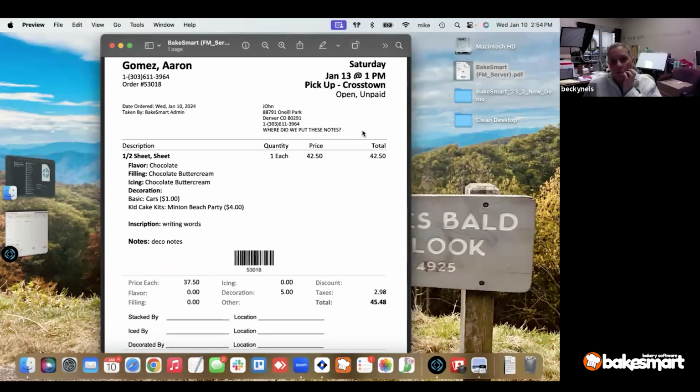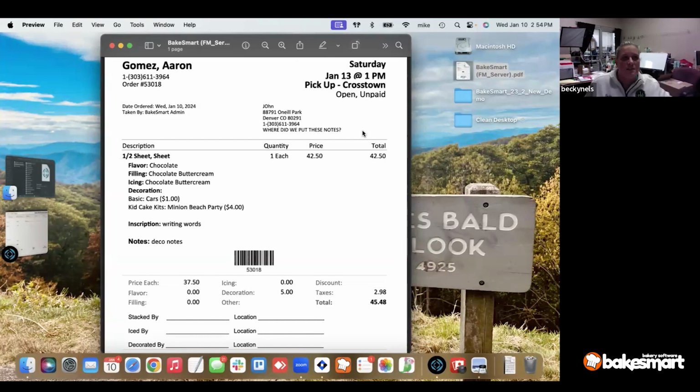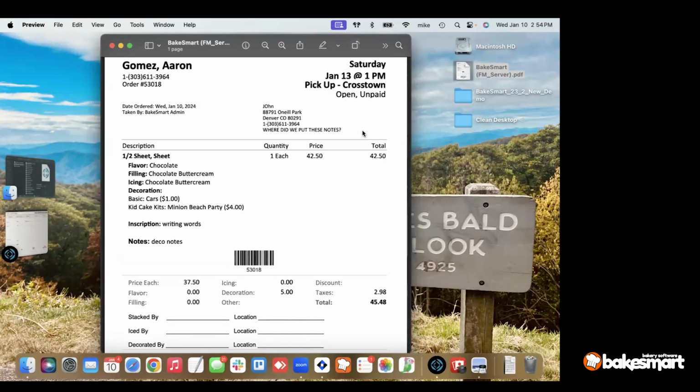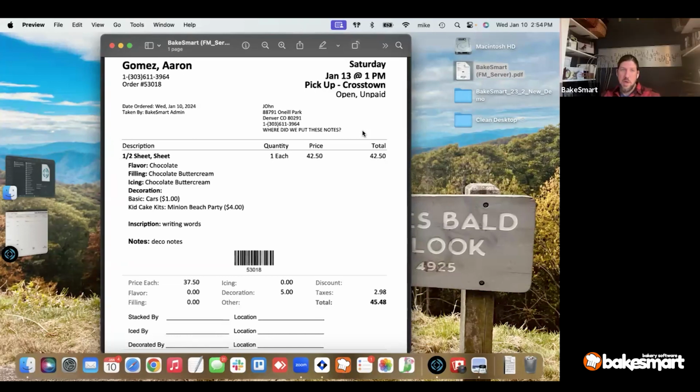No, I do a cake ticket. Oh, okay, so this is what you're looking at. Just like this, but we don't have the barcode, and there's just a bigger space between the icing and then down to the decorations. So okay, we do want the deco notes here, right? We want the decorators to be working in this area, right? Correct. Flat icers and stackers working here. But the information you're trying to get to them is this information, right?